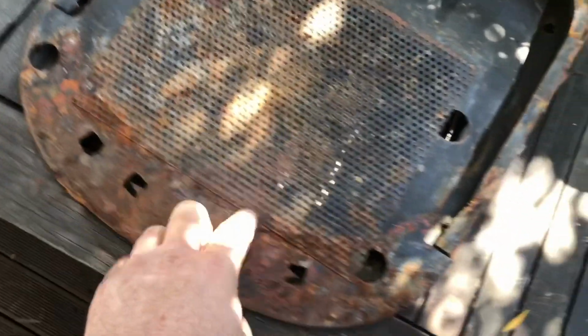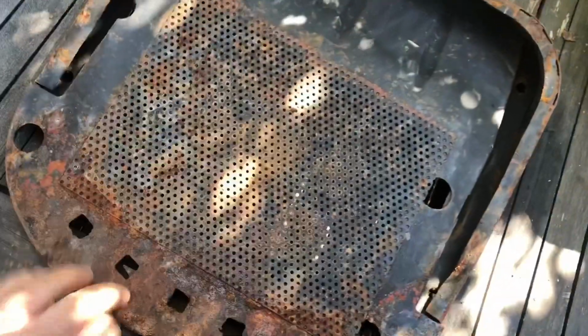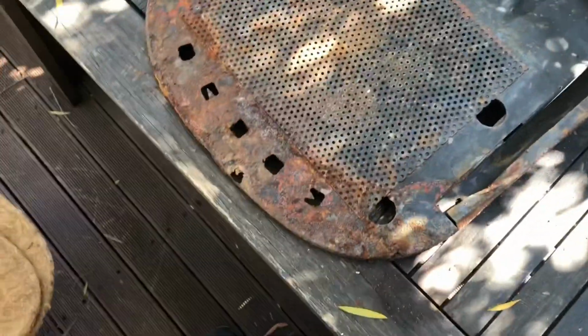That should all clean up as well. It's alright. Still got some strength there too. So yeah, it's just this section through the back that's really quite thin.